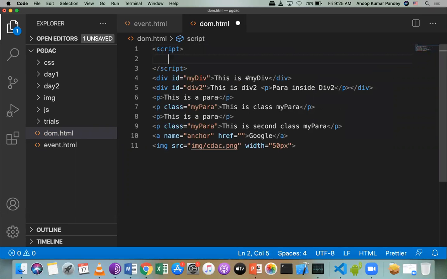The first thing is that before I change any property, I want the document to be loaded. Suppose the page is not loaded and a script starts running. If it has to apply some property on a paragraph which has not loaded yet, in that case the script will fail. That's why we check whether the document is loaded or not.